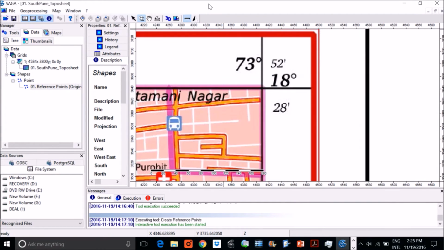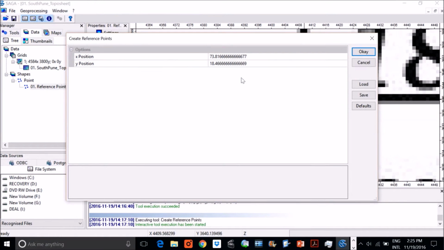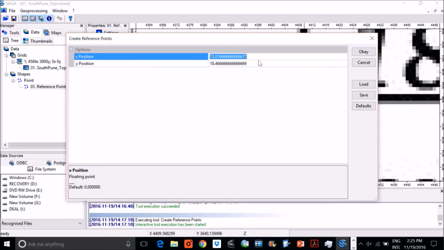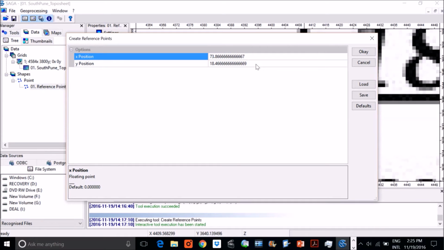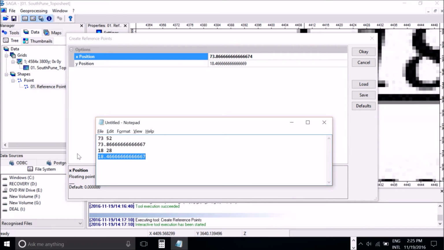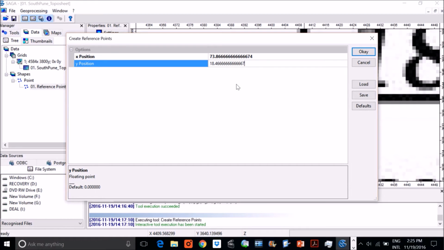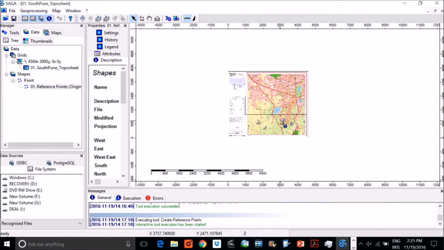So what we are going to do is zoom it for you. See this point. Click on this action and just click it. So this has come again. Different position has come, X position, Y position, and you just have to give this value, copy and paste it, and then this value, copy and paste it. Press tab, and just press OK. Second point is also taken. Go to the third point.